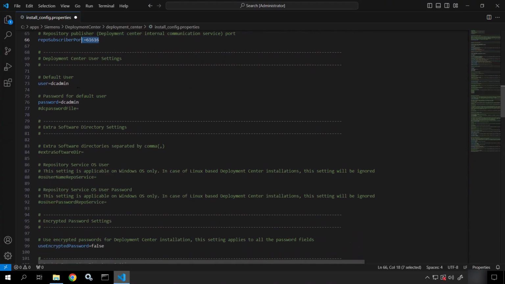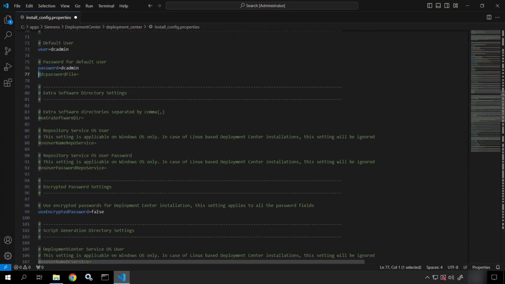So the default user is DC admin. You can change this, and you can use an encrypt utility like you see here, and specify a password file if you would like. So if you don't want to have just ASCII text sitting in here for the password, you can do that. We might do that in a little bit when we secure the system, but password equals DC admin in this case works just fine for me. So if you use this one, comment out this one with that same hashtag or pound symbol. And then I like this password, so that's the one I'm going to use in this case.